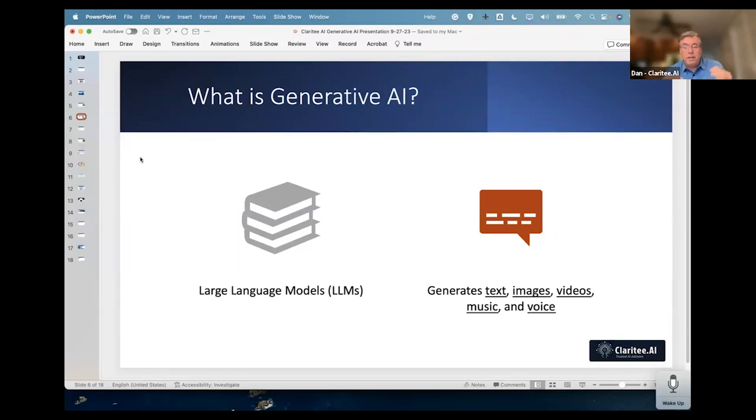So the conflict now is, well, wait a minute, I have a book. For instance, do any of you know who Peter Thiel is? Peter Thiel wrote the book Zero to One. It's a great book for startups and entrepreneurs. And you can go in and say, I want you to act as Peter Thiel and be my coach. I'm going to present you some cases, and it will act as Peter Thiel.